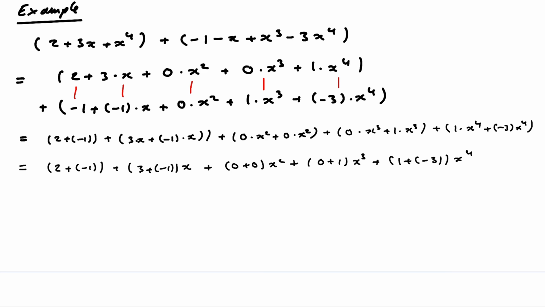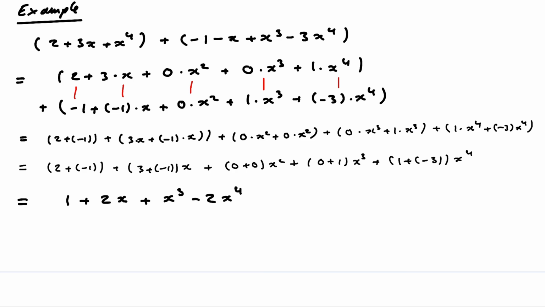Okay. So now in this case, what do we know? Well, now I just need to work out what all of these things in brackets are. So in brackets, what do we have? We have 1, then a 2 next. Don't want to make a mistake here. So let me make this large again because we have plenty of room. So now this is equal to 1 plus 2x. Is that correct? Yes. Plus 0 times x squared. I won't bother including it. Plus 1 times x cubed. I won't bother writing the 1. Plus, it's now 1 plus minus 3. That's minus 2. Minus 2 times x to the 4.